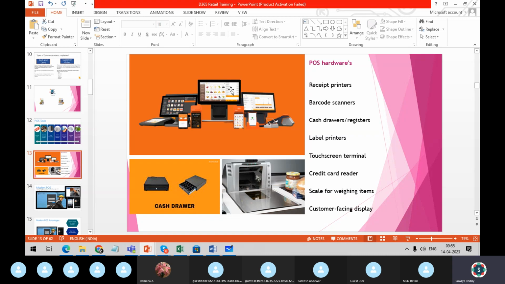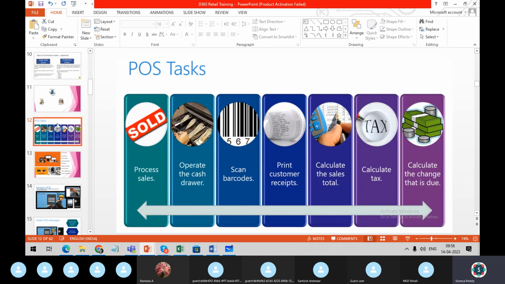How is the system fetching this information? As a retail functional consultant, you are configuring all the masters. That is our responsibility, configuring the system level. As a cashier, he will just scan the product, verify, collect the amount from the customer, and hand over the product. So as a retail functional consultant, you have to think from all perspectives: customer, cashier, manager, and business. You should configure and be able to execute the end-to-end process smoothly. That is our responsibility. So we are going to discuss each and every component in detail.